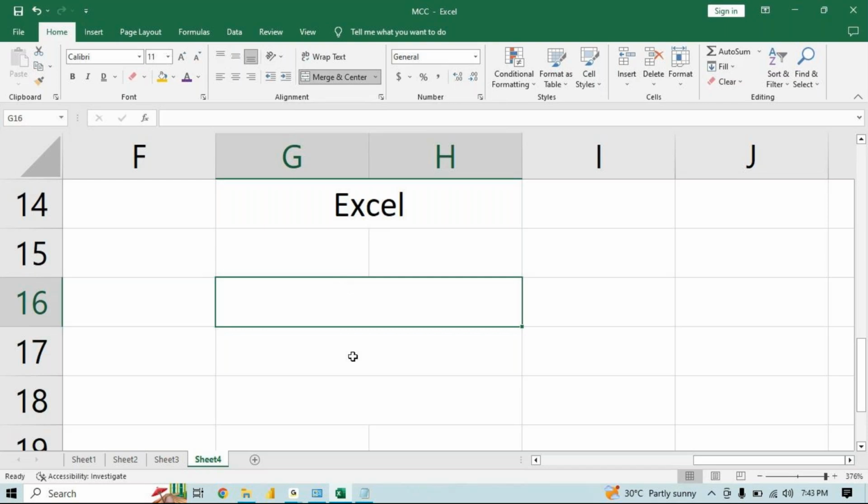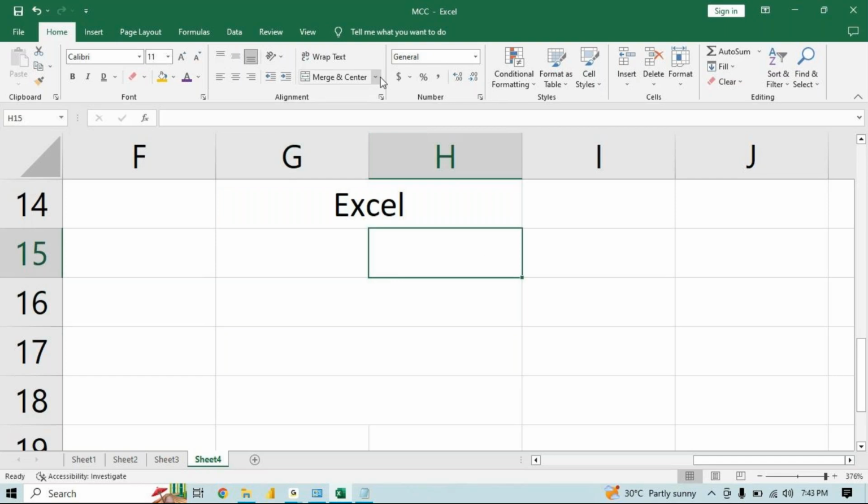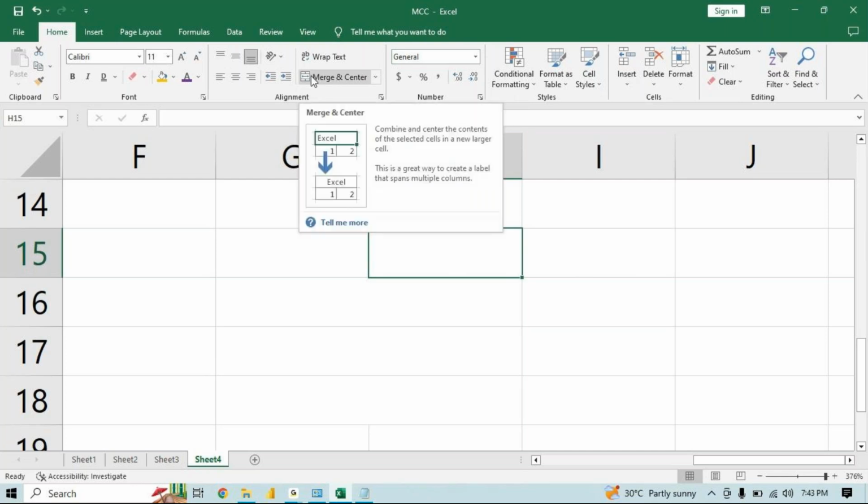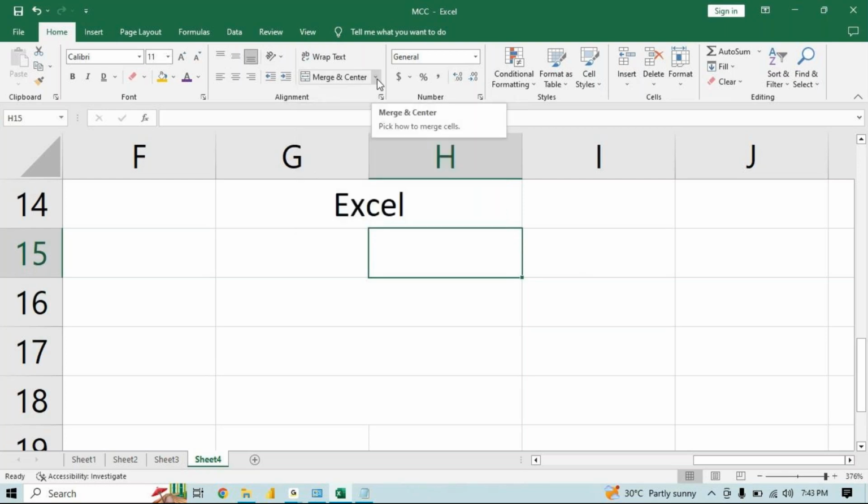So where is the option? The option is there. Can you see a small arrow mark here, next to merge and center? Click on this arrow mark. You can see the second option, merge across. Are you not finding it? No, sir. Now merge and center. Can you see this tool here? Yes, sir. Small arrow mark. Yes, sir. There you click the second option. Okay, sir. Thank you, sir.